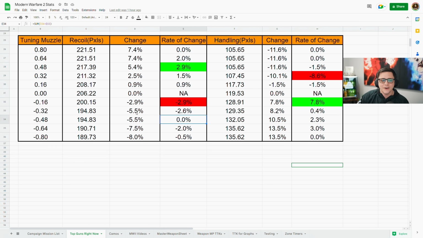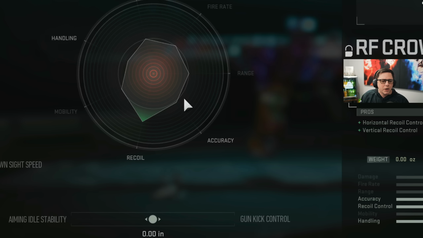But what we can see here is that for some of these, there's no change at all, while the other one is experiencing changes for the handling. So you kind of have to look at it closely, because some will even go backwards and give you negative results. So what this looks like with the tuner, I want you to look closely at this area of this graph. I'm going to zoom in a little bit so you can see specifically what's happening.